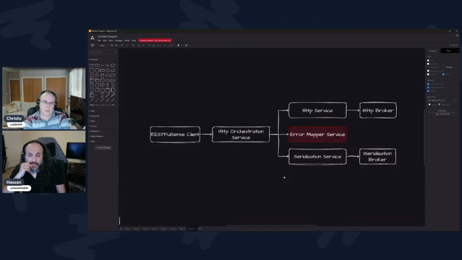Yeah. So when I looked at this first, I thought immediately that's the flow for a RESTful controller. I mean internally in the library itself, the library basically offers easy integration, that's the service, and then error mapping and serialization.